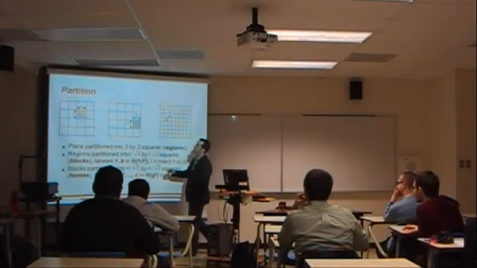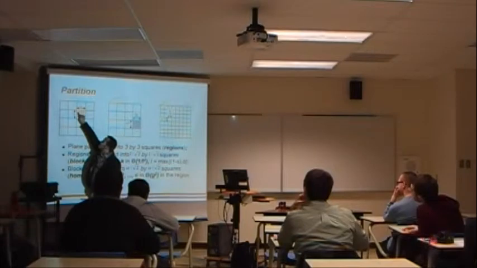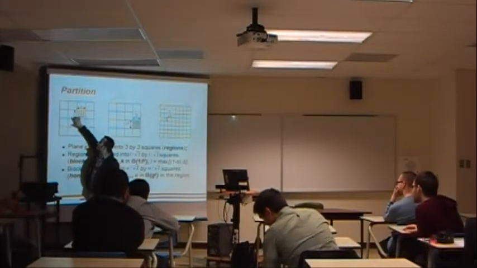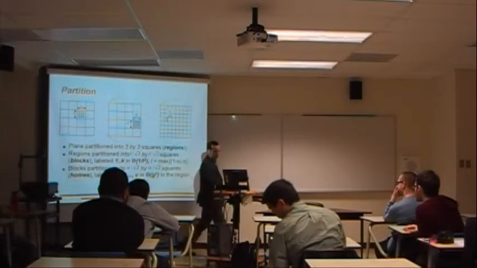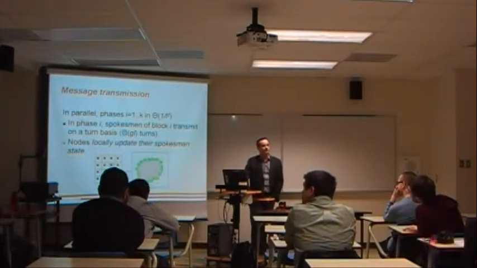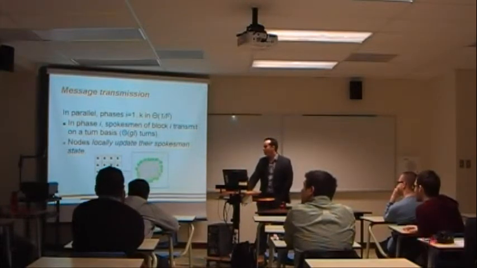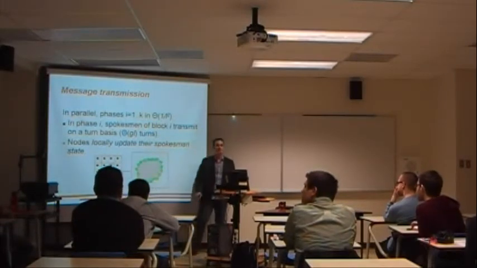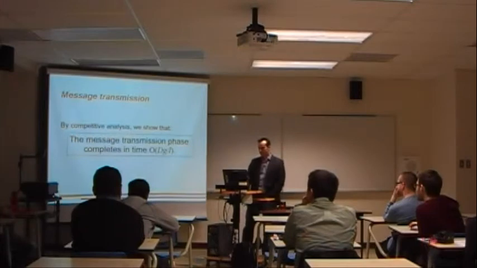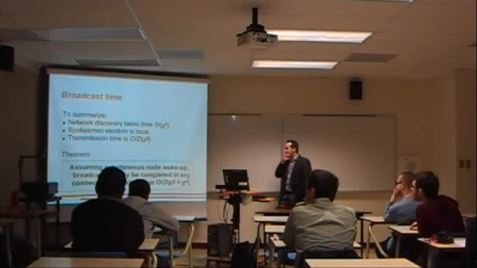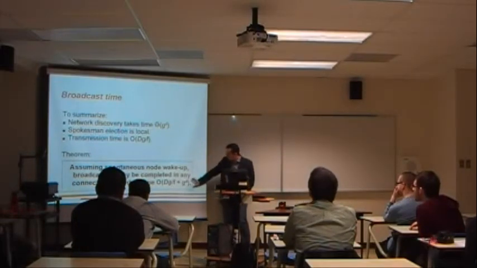This second partition. So inside the regions, each block takes turns with transmitting the message, and this happens in each region in parallel. And this is the collision avoidance scheme. All right, so that's the idea behind the transmission algorithm. And this happens just by getting here a restricted set of nodes to transmit the message.